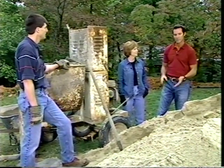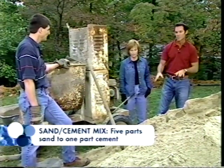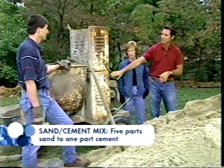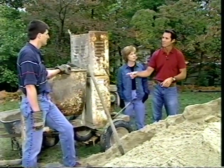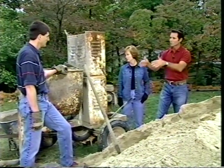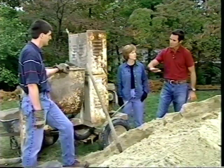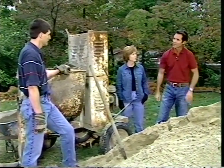And the easy way to keep up with it is you want 5 parts of sand to 1 part of cement, okay? So this will hold about 3 runs of that in our mini mixer here. So 15 shovels of sand to 3 shovels of cement. We turn it on and mix it up, okay? Then we're going to dump it over into the wheelbarrow, take it to the pool. Once we have it in the pool, we'll use some hand tools to smooth it out because this is the last chance you get to get a nice smooth surface before we put the liner in place.